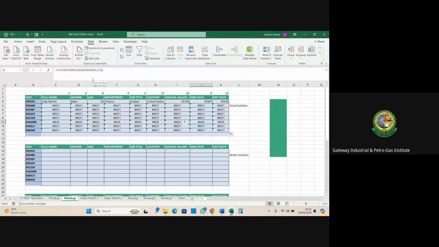We take care of the index. So the index is, for example, if we click here, our index, this one is C2. So we are supposed to fix. Which one are we supposed to fix there? Is it the column or the row? Is it the alphabet or the number?